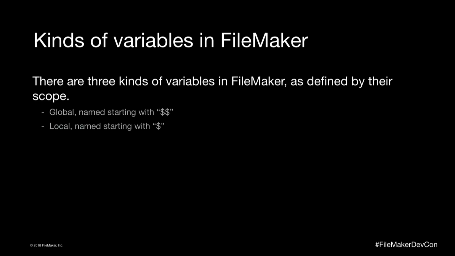The second type is the local variable. So these are denoted with a single $ sign. So the scope of a local variable will be just the duration of wherever you're going to use it. So if you're running a script, it's going to live for the lifetime of that script. If you're running it in a calculation, it's going to run within that calculation. Then the third type is a let variable. These are kind of important, and a lot of people overlook these. They forget about the let variable. These are used in a let statement, which you use in the calculation engine.